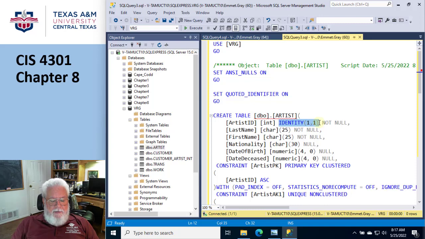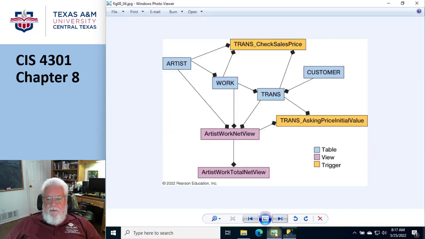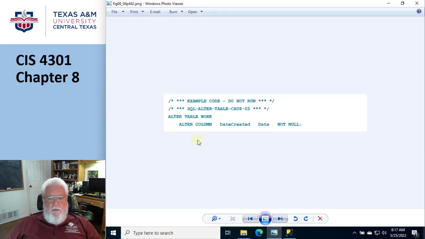So adding and dropping columns. Now we've done this. I'm altering a table, and I'm altering a column, and I'm changing whether it's null or not null, things like that. This is all pretty good, but if I say not null, then I'm going to have to make dang sure that there are no places in there that are empty. Otherwise, this is going to fail. I can't alter the table by altering the date created and not have something in there.